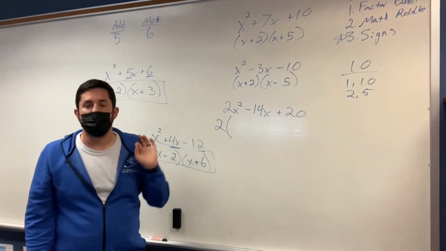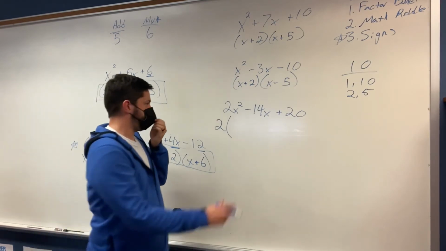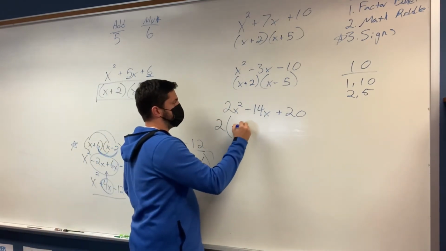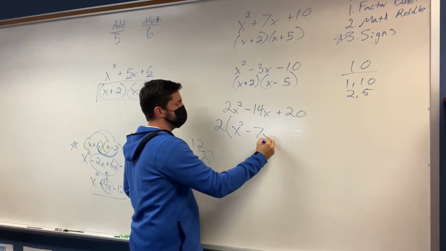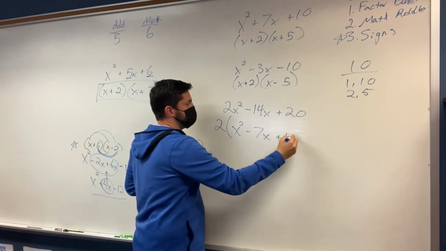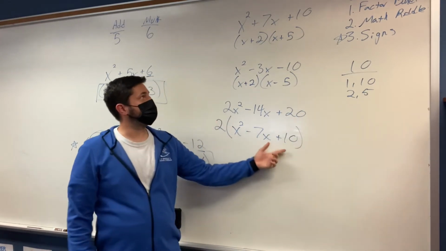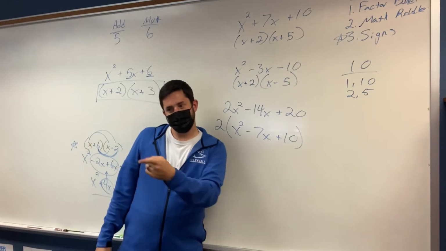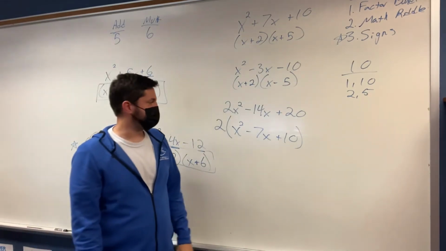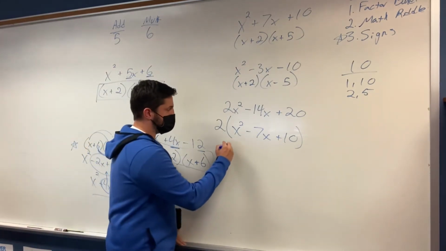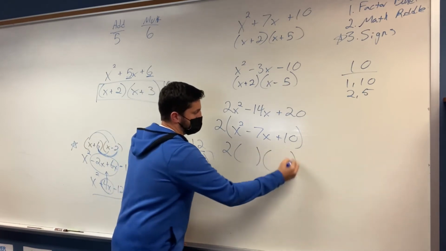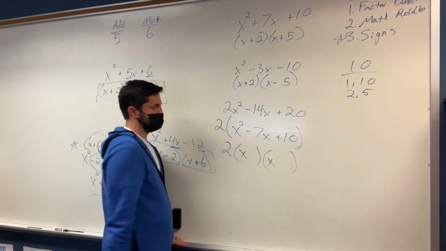Factor that out, then you do the same thing. So, factor out the 2, I have x squared, that's going to be a -7, and that's going to be a plus 10. See what I did there? That was sneaky, right? Now you're just going to have this awkward 2 sitting in the front the whole rest of the time, but you're fine. You keep doing everything like normal.